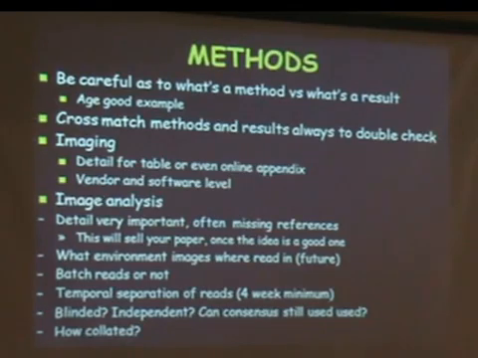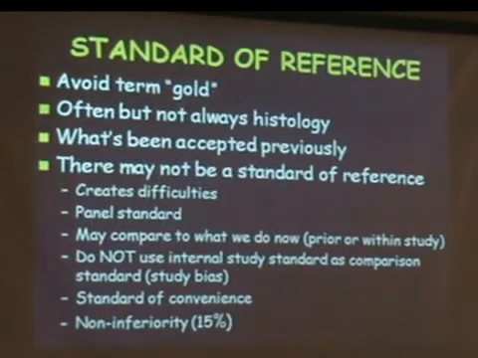But if you ask my advice about how to do a study better, that's the way to do it better. The image analysis part was methodology. Standard of reference. Avoid the term gold standard. Histology is obviously the best, but is often not available for practical reasons. But the best way to choose a standard of reference is to see what other authors have used. And it's better to say, as has been previously done, references 1, 2, and 3, we use blank as our standard of reference.